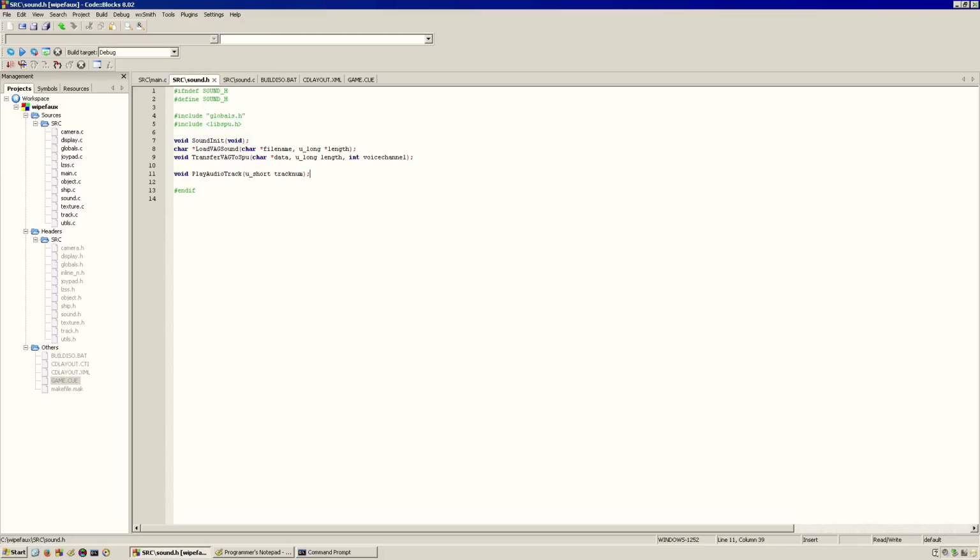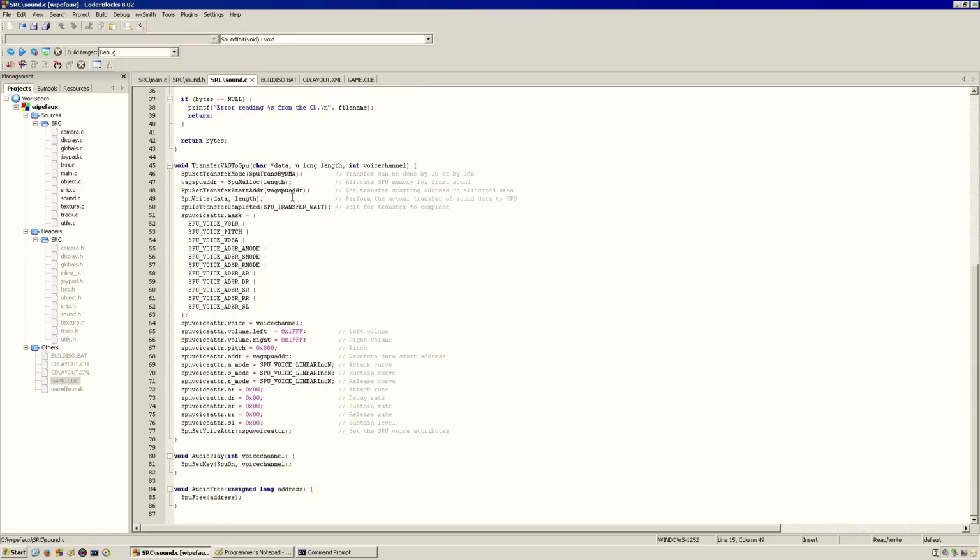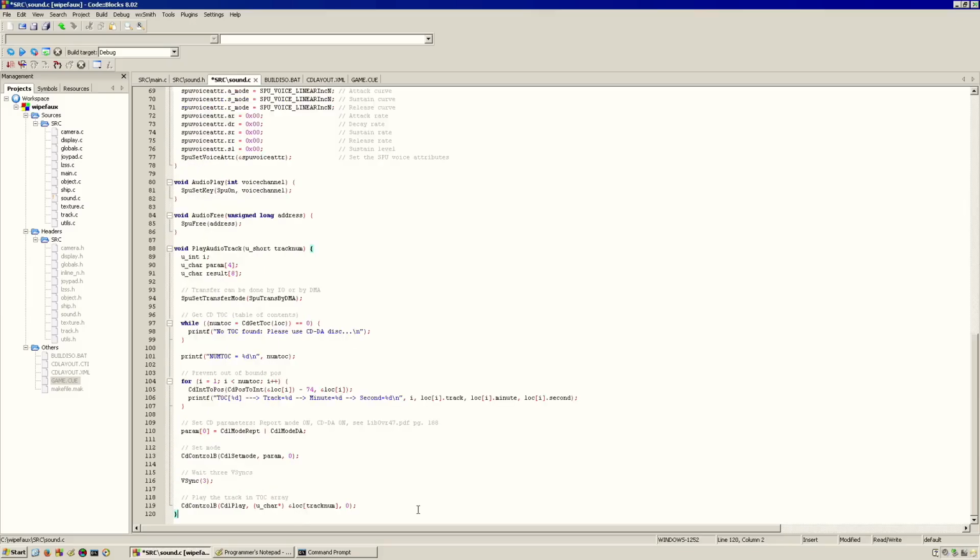And you know what, as always, at the end of the course right now, I'm not wasting too much time typing everything from scratch. So I can just copy and paste the solution, and then we can just analyze the lines of code, which I think everyone is mature enough to go with, right? In sound.c, let's just implement that. So right about here, let's just ask to play an audio track, passing a track number.